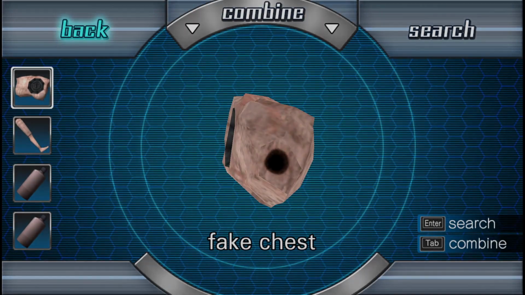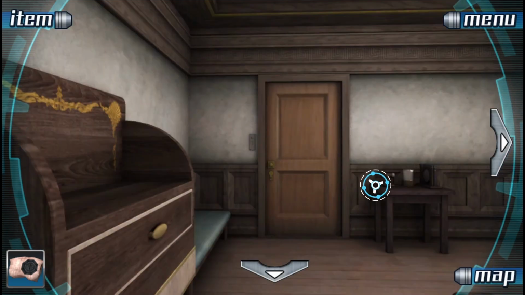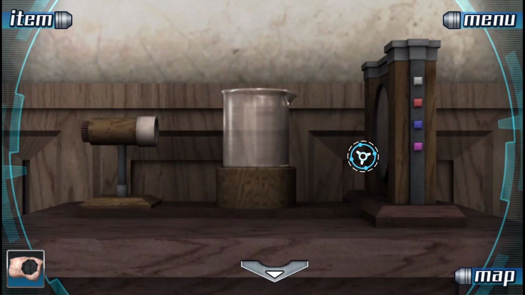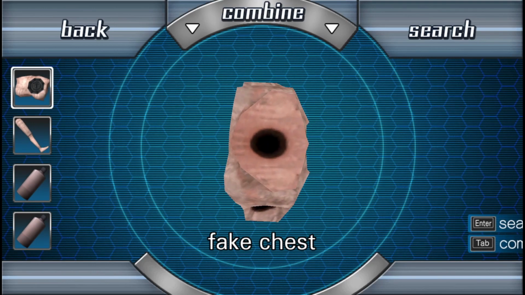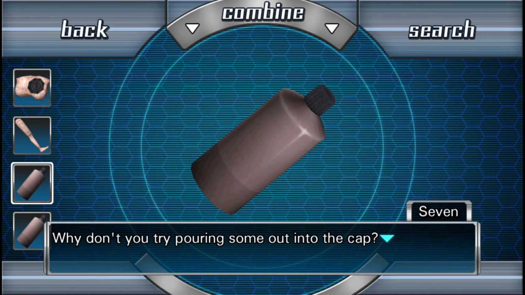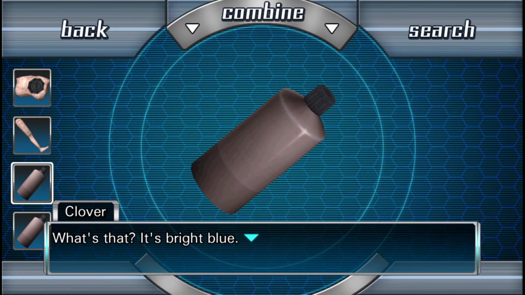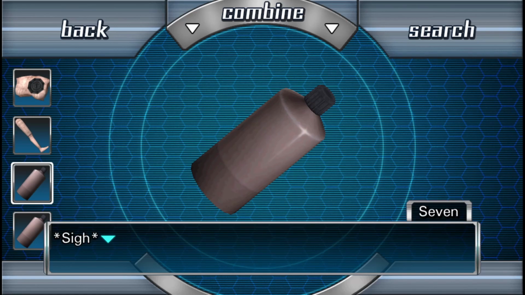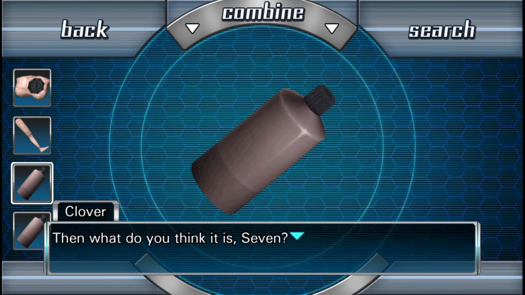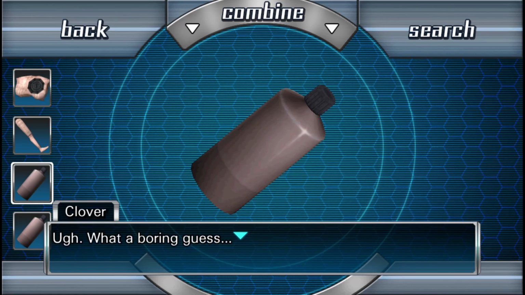Wait, I have... It looks like there's something inside that bottle. Why don't you try pouring some out into the cap? Can't see any reason why not. What's that? It's bright blue. Do you think it's alien blood? Where the hell did that come from? Then what do you think it is, Seven? I don't know. Some sort of special bath soap? What a boring guess.